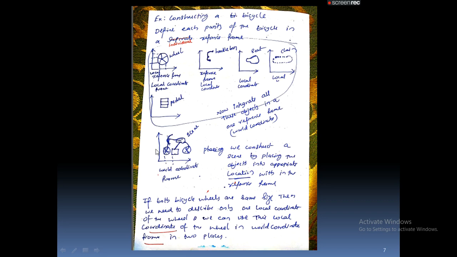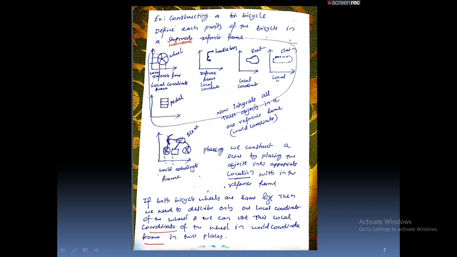Next, I combined all these subparts of the objects in only one Cartesian reference frame. That Cartesian reference frame is called the world coordinate frame.